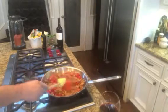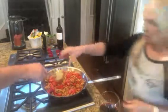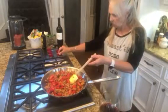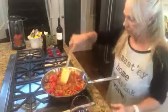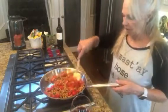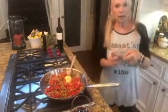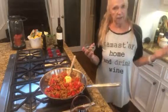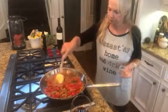Okay, we've got the pasta being drained. Mark's got that going. Thank you. I'm going to turn up the heat a little bit more on this. There we go. The aroma is wonderful. I've got a tablespoon of capers. I like the HEB brand. We're going to hit that with that tablespoon of capers.